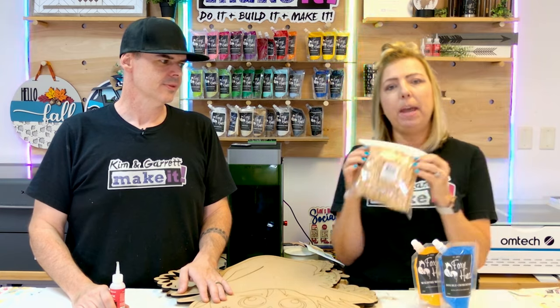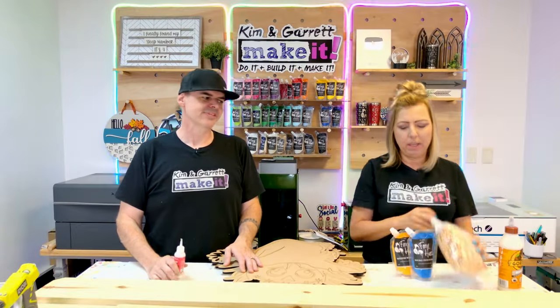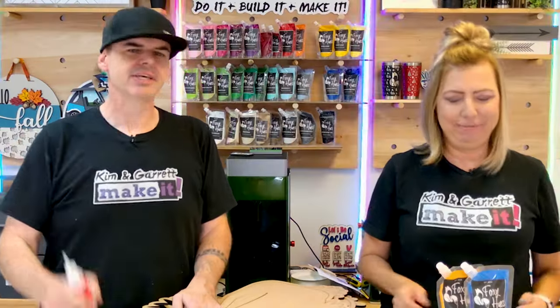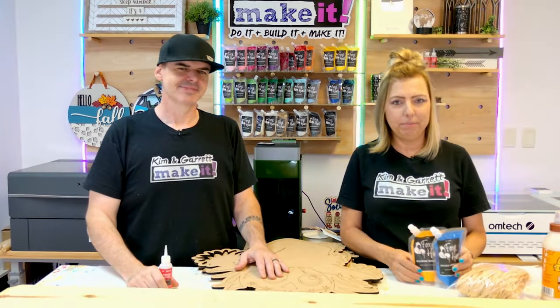So I picked this up at Michael's, and I think this was $3 or $4. It was pretty cheap. So is that our fake hay? That's your fake hay. What's the difference between hay and straw? Leave me a comment down below if you know the difference between hay and straw. And raffia. This is technically raffia. I don't know. Somebody will let you know down below, I'm sure.